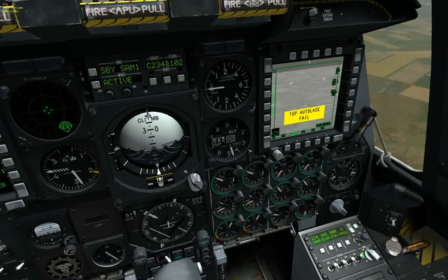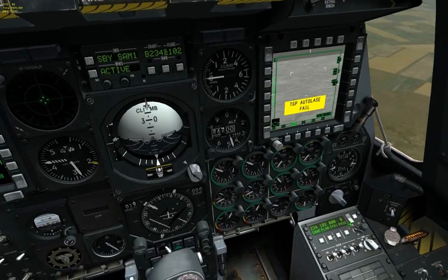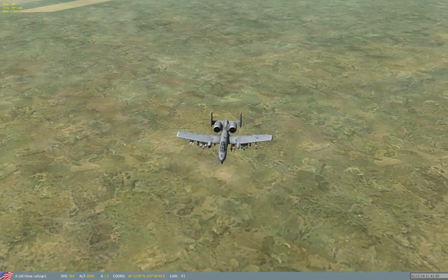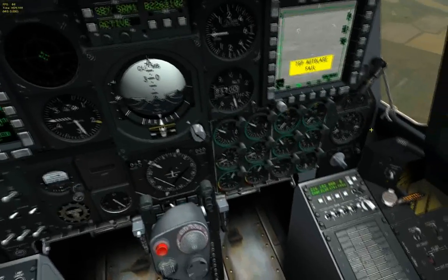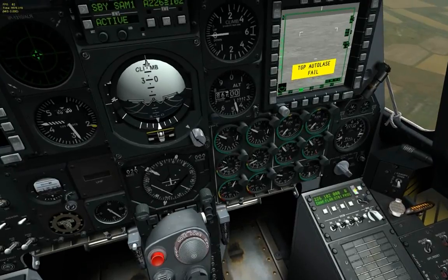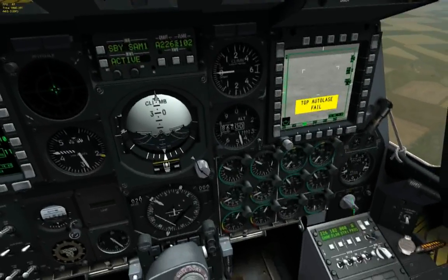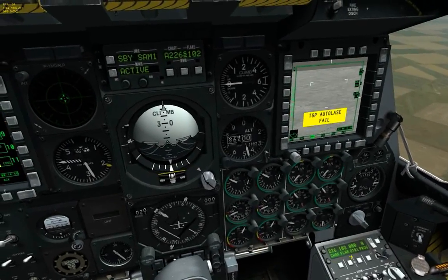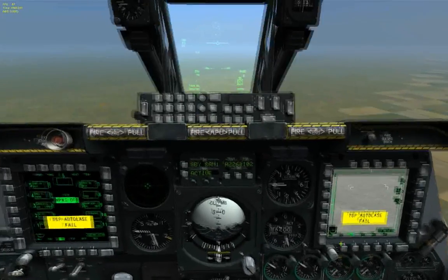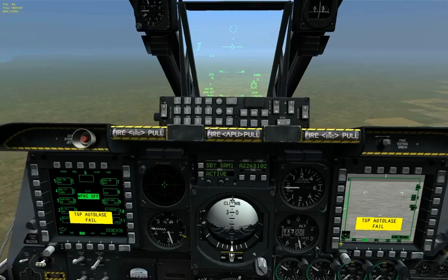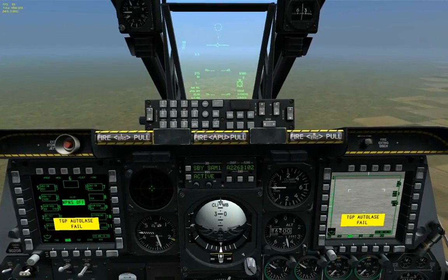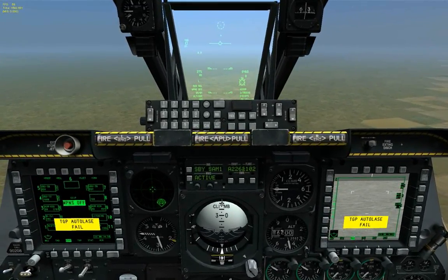Semi-automatic means that it's going automatic, but also manually. And if we go to B, you see we deployed scheme B. So what I tend to think is a good way to do it is just keep A with chaff and flares as standard on manual, because if you're in a panic, in a hurry, you're gonna want to drop the flares and stuff as soon as possible, immediately.